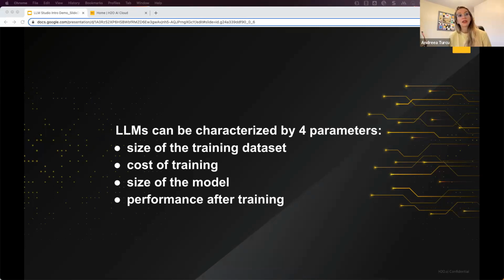The second one would be the cost of training. So here I'm talking about computational power. The computational power of these large language models is enormous. The bigger the data sets and the bigger the size of the model, the more power it requires and the longer it takes to train. So we can understand that the biggest models take a lot of time to create an output, just because the algorithms, which are based on mathematical equations, are extremely complex.